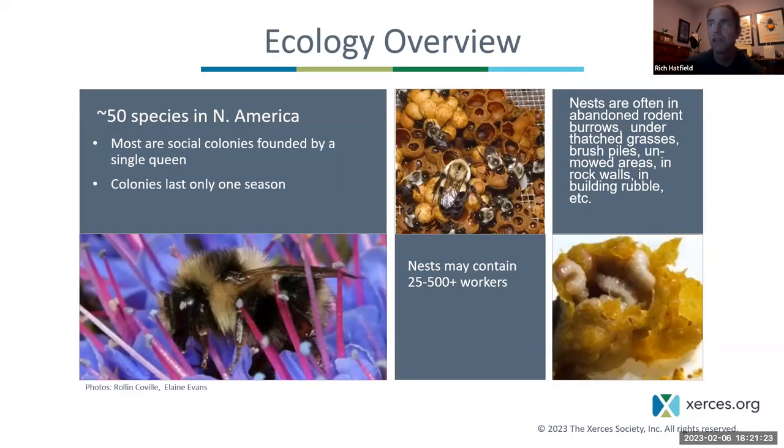And in North America, we have around 50 species of bumblebees. Most of those species are social colonies that are founded by a single queen. And those colonies last for a single year. So a queen will start a colony, and then at the end of that summer, after she's hopefully produced her new queens, she will die. And so she lives only a single year.